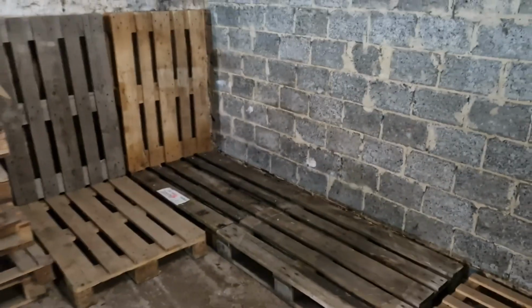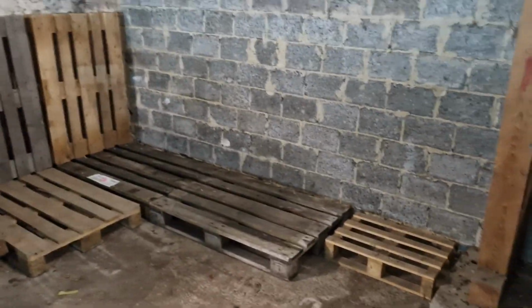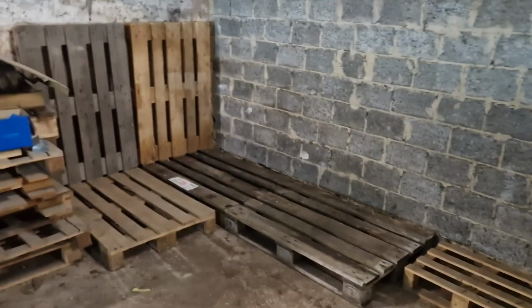The next time you see this, hopefully we'll have this out and we'll have the new pallets in. I'm not going to film this little bit because it's going to get really dusty from me sweeping and stuff. So we'll just come back with the new pallets on the floor. Okay, so we got the corner clean. Flip you around. So, now it's clean. It's ready to stack some wood.